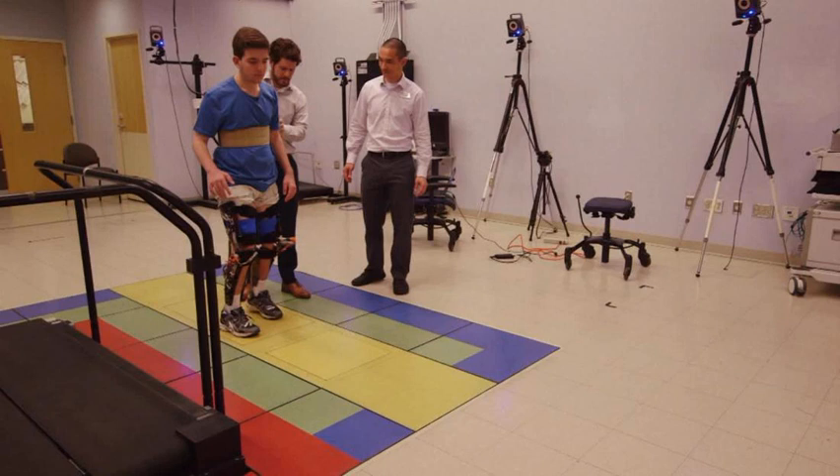"Generalizing the results of the study beyond the sample with that inclusion criterion should be done with caution," he said, adding that the researchers plan to continue testing the exoskeleton on other children and conditions. "The big question that we are looking to answer going forward is, how do these improvements in walking and muscle activity that we see with the exoskeleton affect their walking in the long term? How does it — or does it — change their walking pattern when they are not using the exoskeleton?"